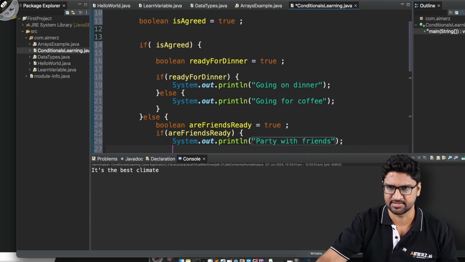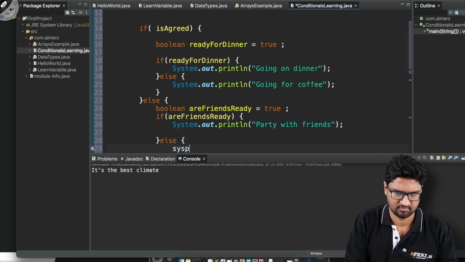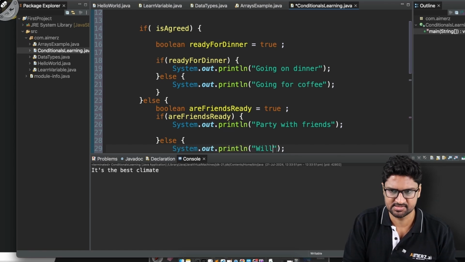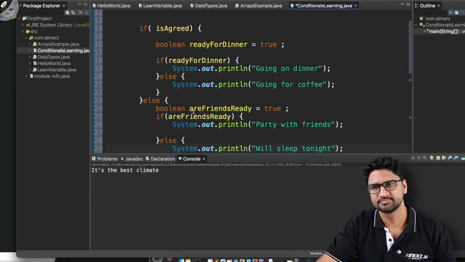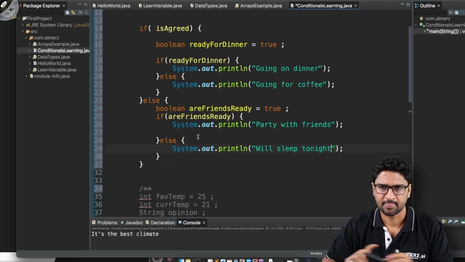Else I say, will sleep tonight. Fair enough. So if you see in this code, there are multiple sections.